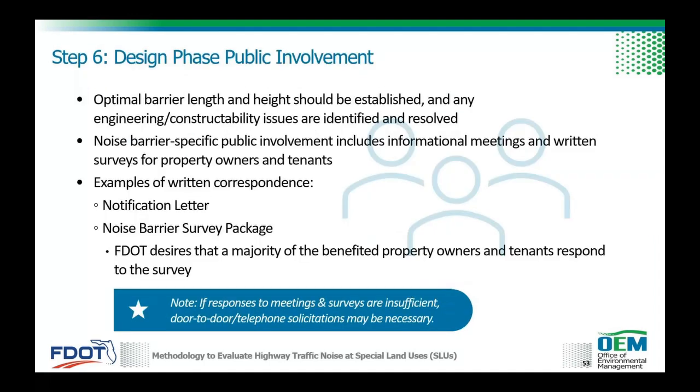Prior to initiating noise barrier-related public involvement during the design phase, the optimal barrier length and height should be established, and any engineering or constructability issues should be identified and resolved. Noise barrier-specific public involvement includes informational meetings and written surveys to affected property owners and tenants. The following provides examples of the types of written correspondence prepared by the FDOT, which is provided to property owners and tenants in connection with a noise barrier survey.